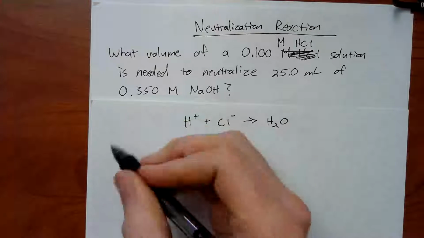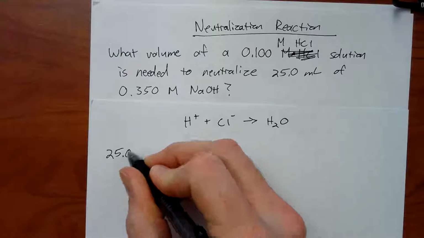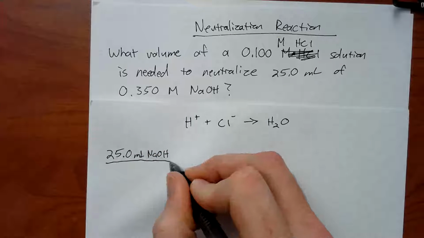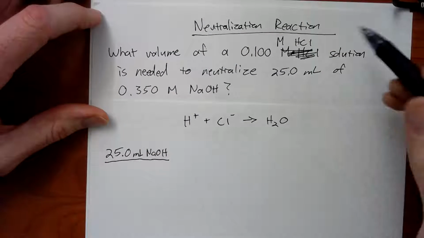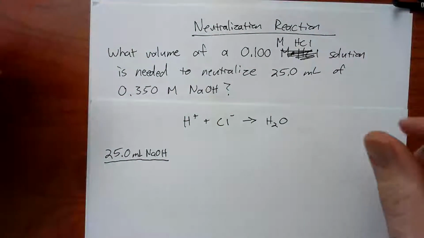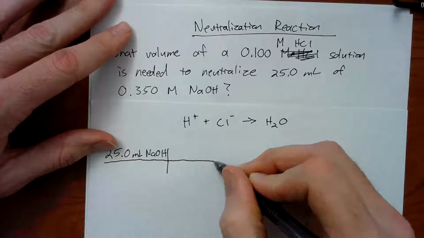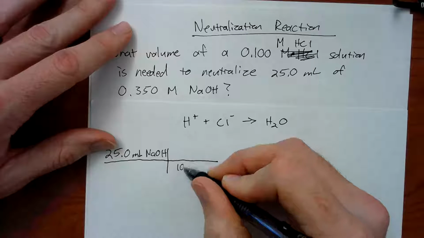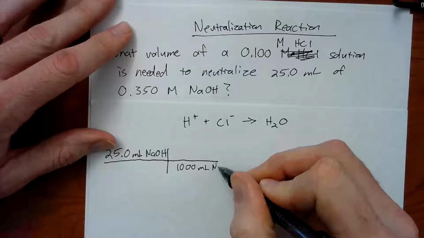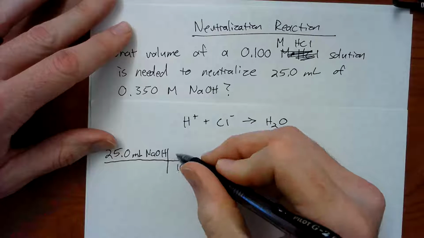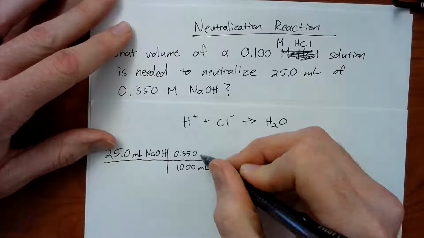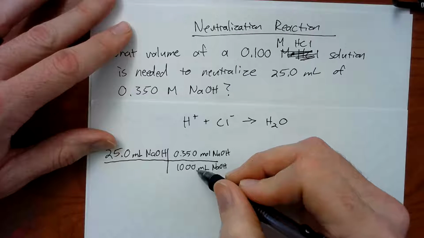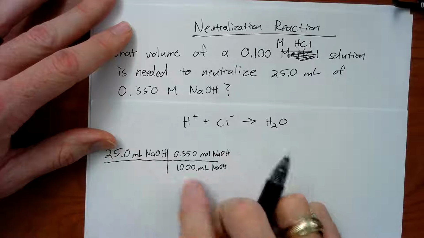So we start with our 25.0 milliliters of NaOH. I'm writing small because I'm going to need the space. This is a great way to start whenever you have your known volume and your known molarity, since those pair together. I'm going to use my molarity to help me along the way, and I'm going to convert milliliters. I'm going to put 1,000 milliliters on bottom to make 0.350 moles of NaOH. This is my molarity, and this is 1 liter, but I just put 1,000 to save a box.